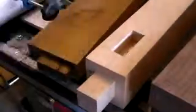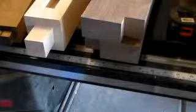So now I'm going to go ahead and cut all the tenons on all the other apron pieces, which are these 2 pieces here and this long piece here. And then I'll do the same type of process for the bottom aprons, which are a little bit different width, and the mortise and tenons are a little bit different.